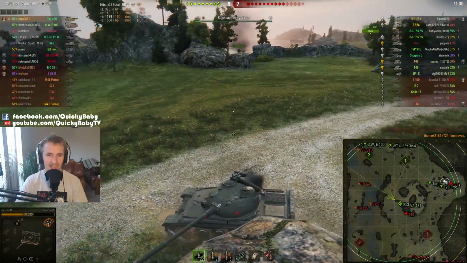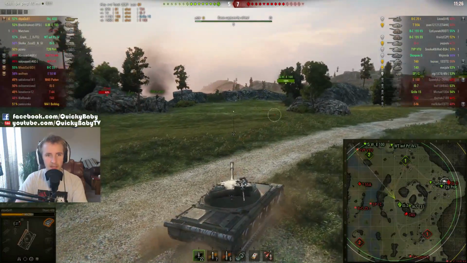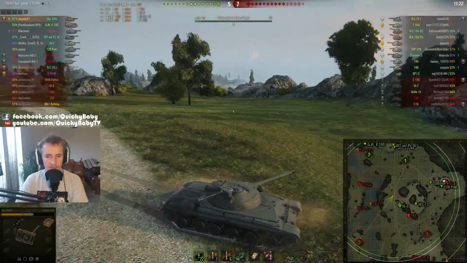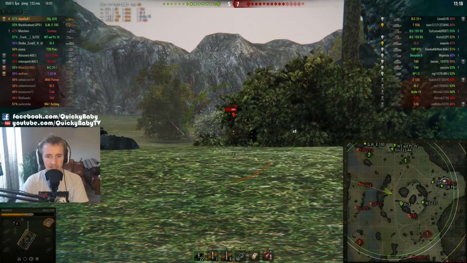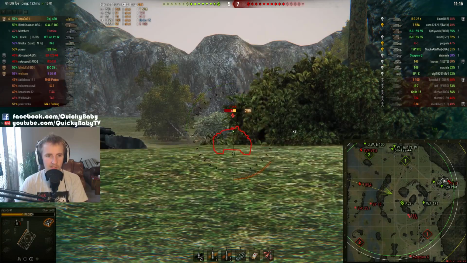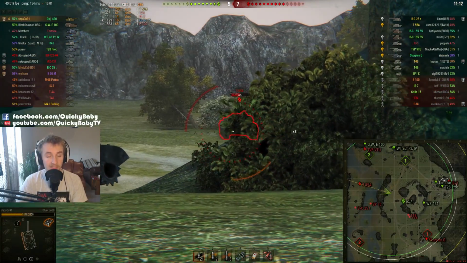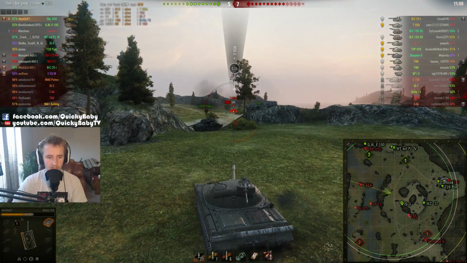So 4 kills now, 3,000 damage, not the highest amount of damage to have picked up 4 kills. But then again, he has played a very important role for his team in that position, just stopping them from taking the hill. And I think if the enemies had taken the hill there, I think the game would have been lost. I also think that it was a very good play by Q to actually risk his health to dish out some pain there. Sometimes when you're in the Object 430, you just have to go for it.